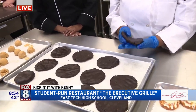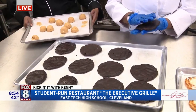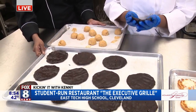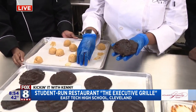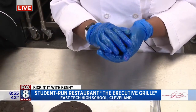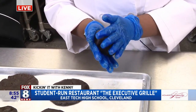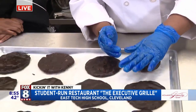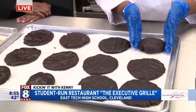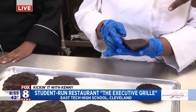Chef Moore, good morning. What are we going to make? So we are making our most famous Buckeye Blast — it is a double chocolate cookie stuffed with peanut butter. What we have right here is the cookie, and what we do is we cup it. We get the peanut butter, which is already scooped, and we fold and cup, then go over the peanut butter to make sure that it is covered, so when it bakes, none comes out — kind of like a peanut butter surprise. Then you flatten it just a little, and that is the Buckeye Blast.